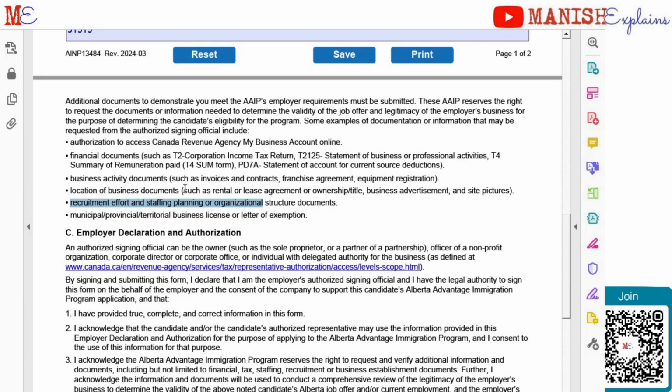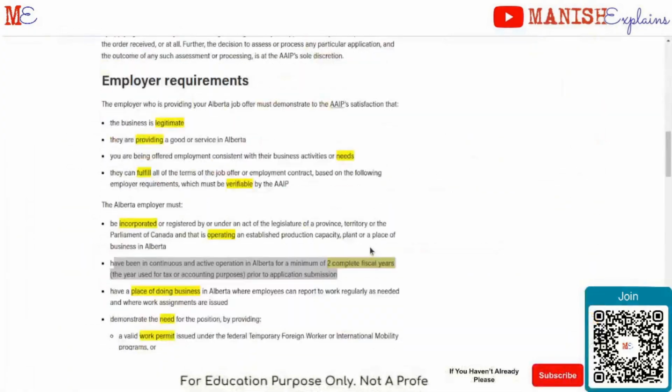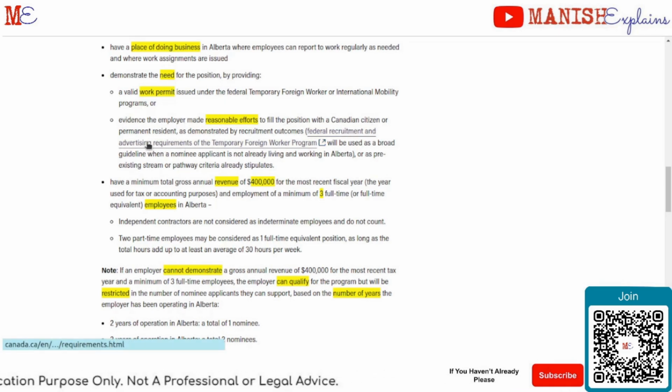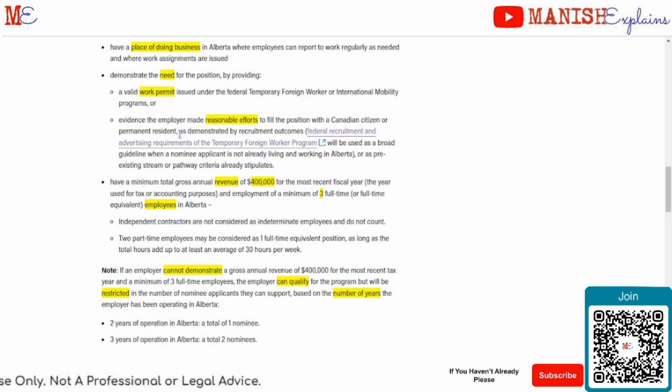So I'll go back to the requirement once again and I'll show you something. So employer should be able to demonstrate that they have made reasonable efforts to fill the position by a Canadian citizen or a permanent resident. Okay. So this again makes sure that the position that the employer has created for you is genuine.